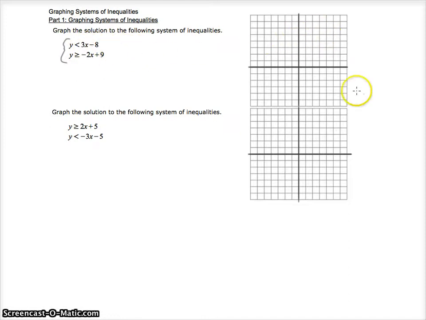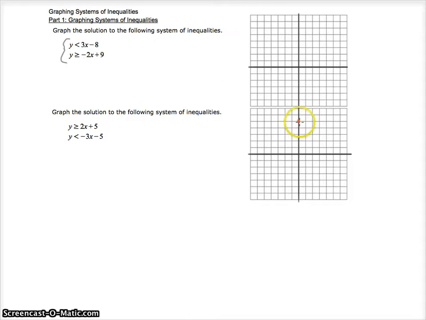So first I need to go to negative 8. Well, my graph isn't big enough, so I'm going to borrow. So this is negative 6, negative 7, negative 8. So I had to borrow this real quick from the graph below. So good thing I graphed so close together.